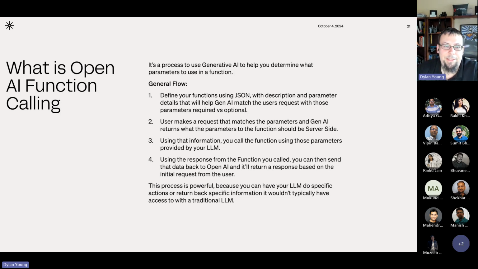The way it works is you provide the parameters of a function to Gen AI. You say, well, I need to create an experience. These are the parameters that I'm looking for. You describe them as best you can, what you're looking for, what's required, etc.